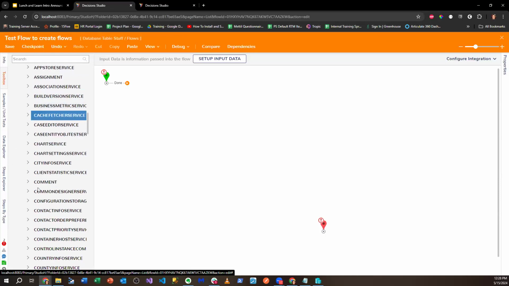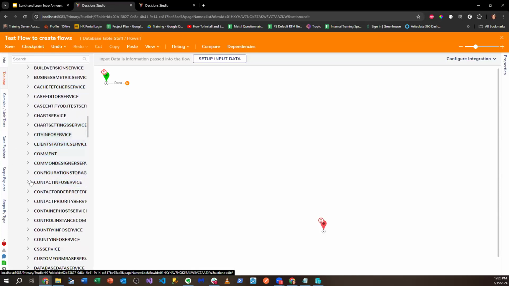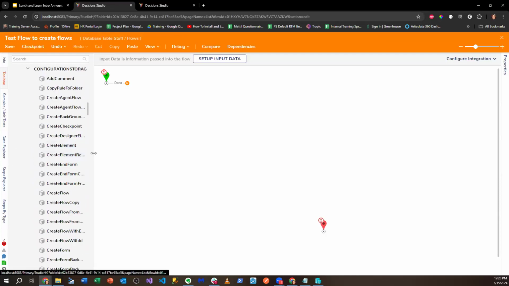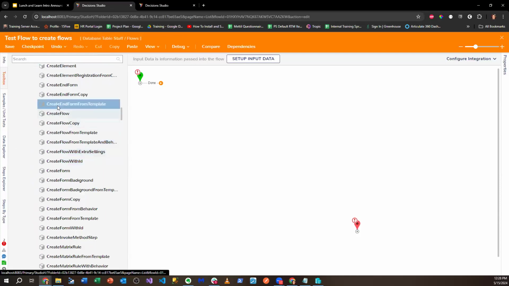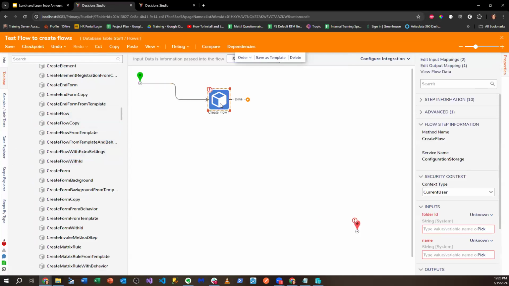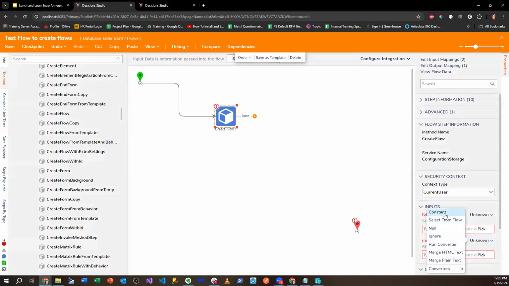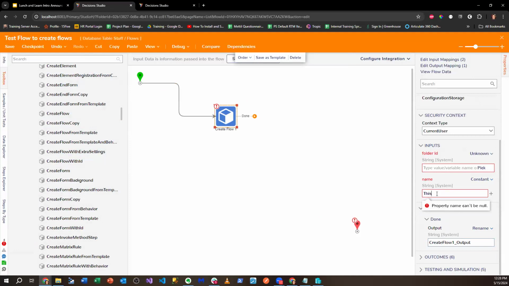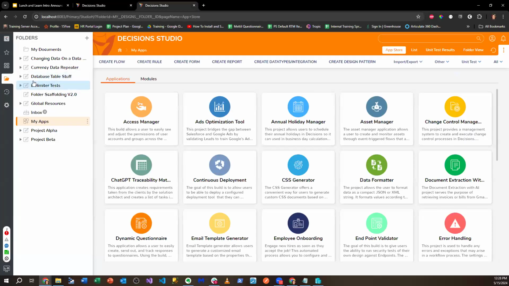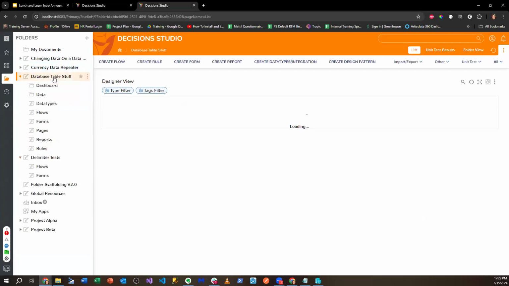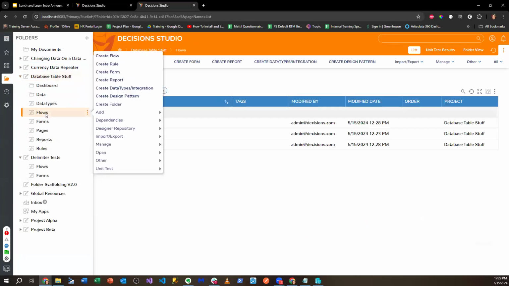If I do this, configuration storage, and then I say create a flow, all I need is a folder ID and a name. I'll say this is for manual, created by admin, and let me just pick a folder ID. We'll add this to the flows folder right here.